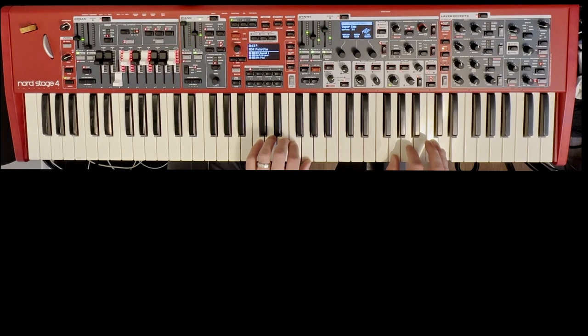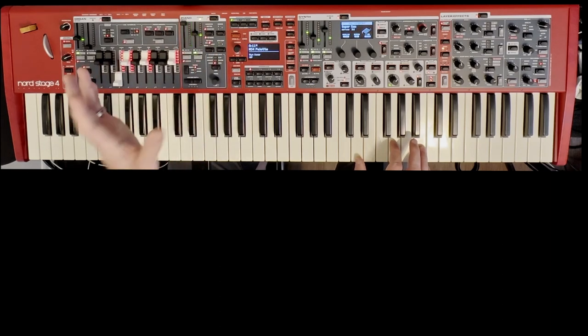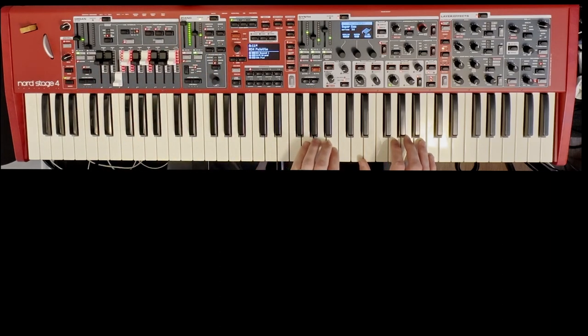You notice that I'm playing fairly soft here, and yet the sound comes out full. Now if we turn the dynamic compression off, you'll hear the difference.